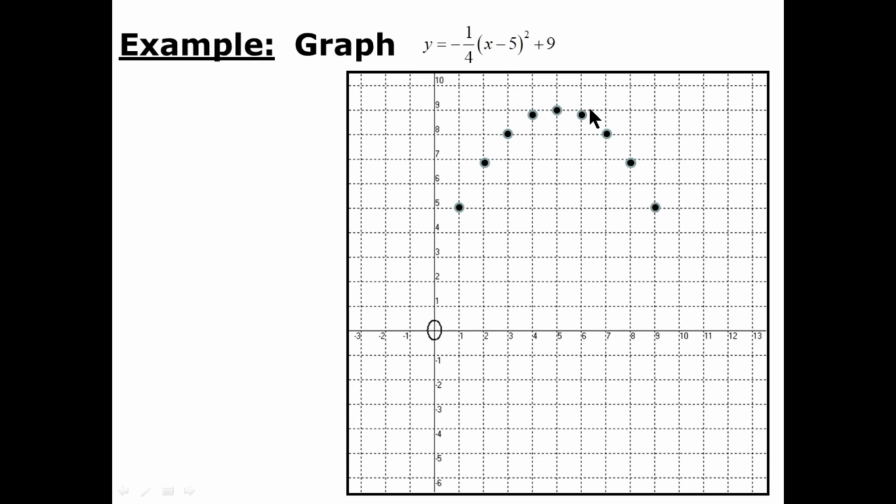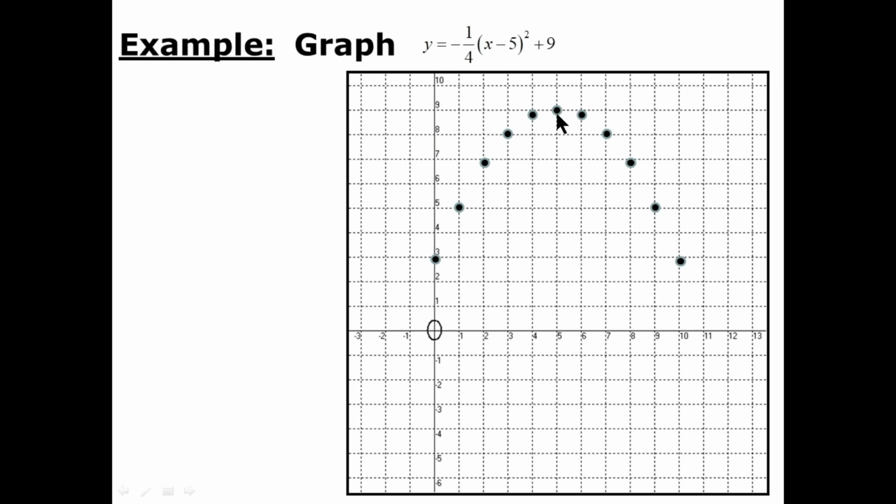Back to the vertex, over 5, 1, 2, 3, 4, 5, down 5 squared, which is 25 quarters. Well, that's like 24 quarters, which is 6, and a quarter. So 1, 2, 3, 4, 5, 6, and that extra quarter, because it's actually 25 quarters. Axis of symmetry puts a point there, and let's do 2 more.